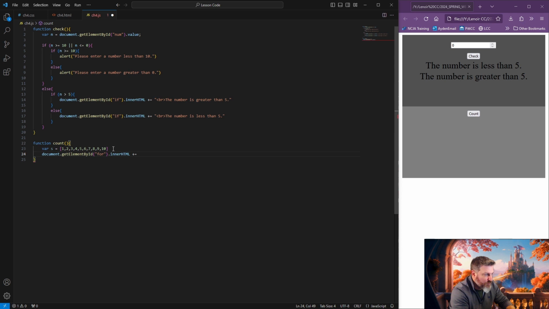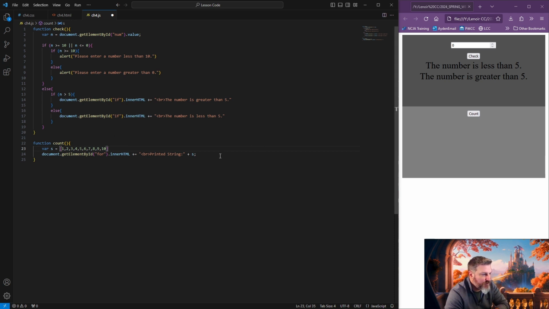We're going to do plus equals. And let's see, a break, the printed string plus s, variable s. Well, let's see what happens.